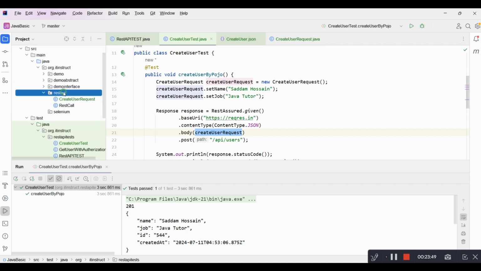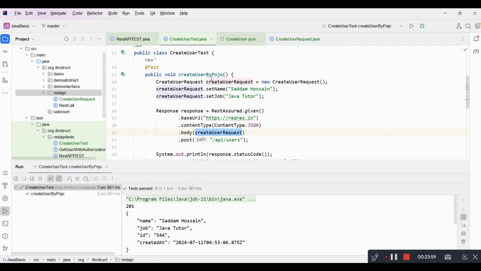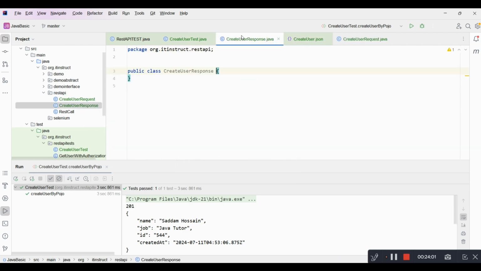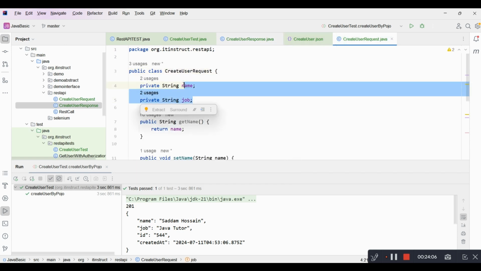So what you can do actually, for that case, for the JSON response that you're getting from your API call, you have to create a class with similar variables. So your POJO class will have these four variables, whatever keys you are getting in your response, right? So let's quickly create another POJO class. So I'm going to create another, create user, let's say it is my response.